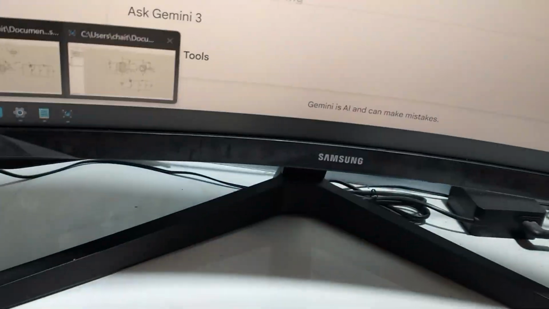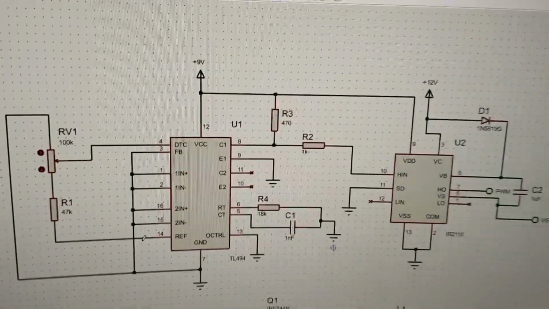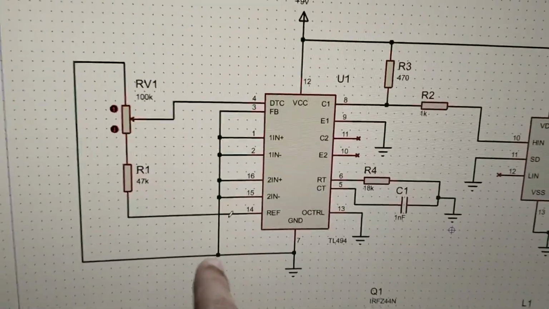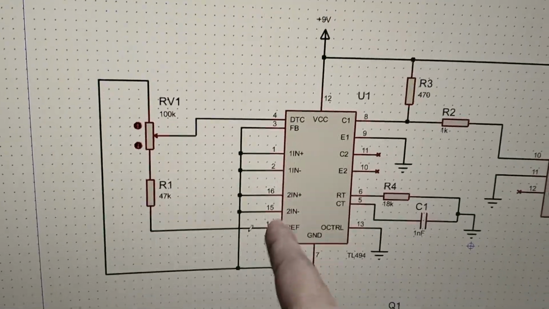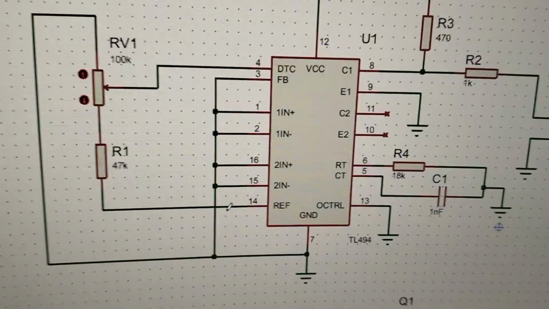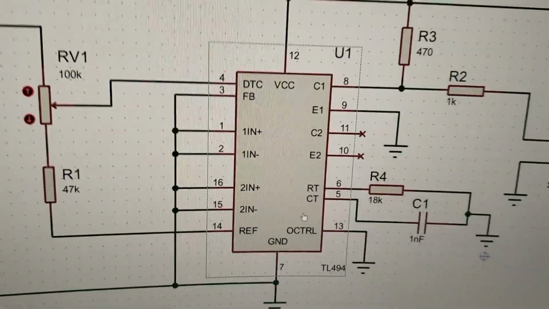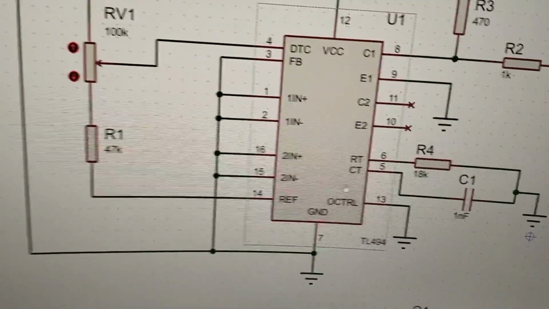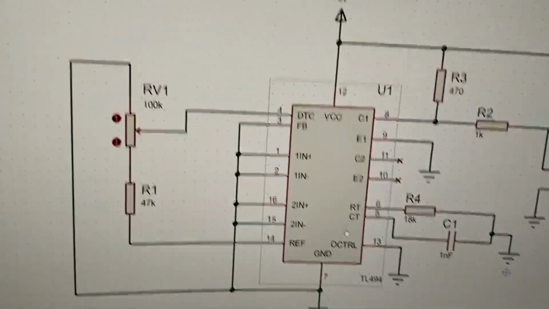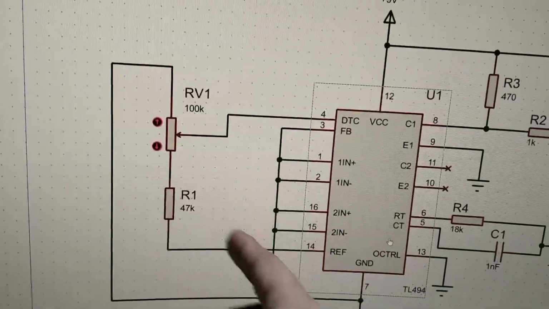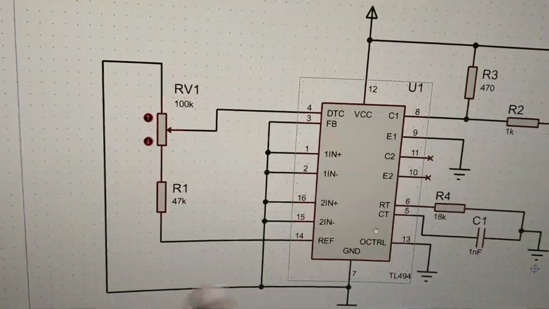And yeah, we have the circuit here, the TL494. And as I said, this does have the error amplifiers. Since it's an analog IC, it can pick up noise, so it's definitely better to ground all of them, since we are not concerned with doing closed loop right now. So that's what I've done. And as I said, you can use the DTC pin to control the duty cycle.